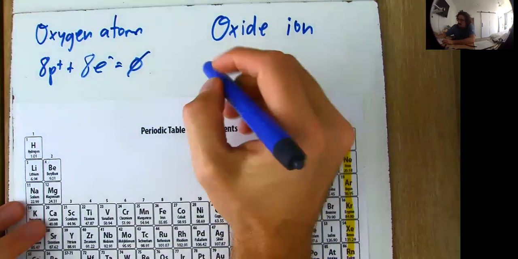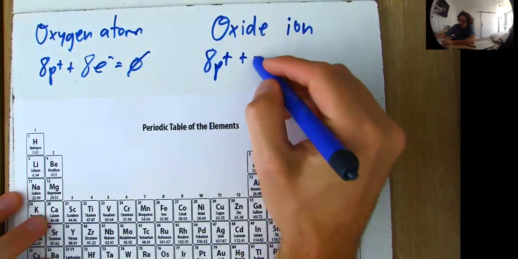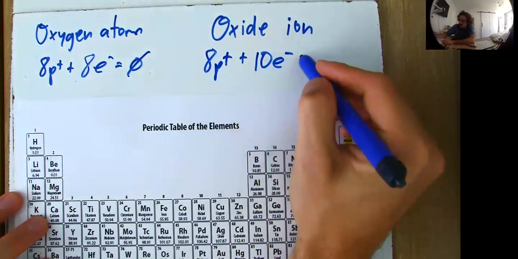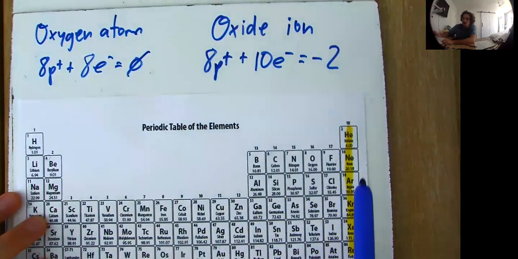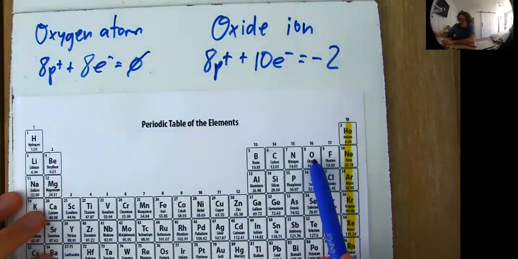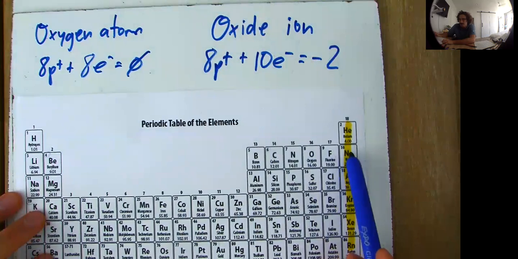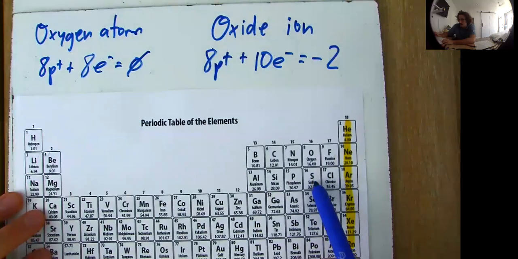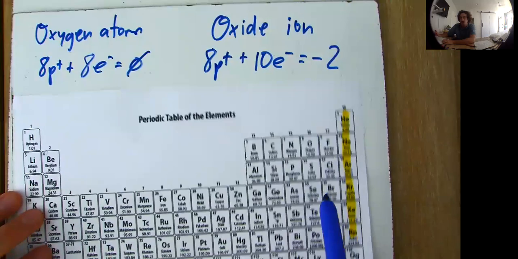Okay, so oxide ion is going to be different than the other two examples because there's 8 protons, but this time there's 10 electrons. Now that's a difference of 2. So that means there's a -2 charge on the oxide ion. And if you look at oxygen on the periodic table, it's 2 away from the closest noble gas, neon. So maybe you're starting to see a trend or a pattern here. But if we analyze sulfur and sulfur ion, you might be able to tell me that sulfide ion has a charge of -2, and it has 18. Sulfide ion will have 18 electrons, just like argon.